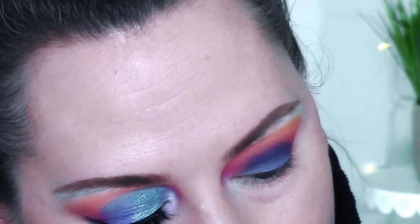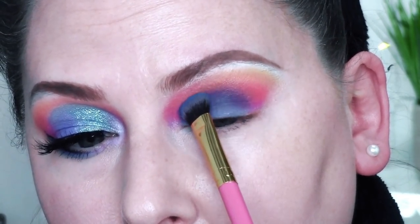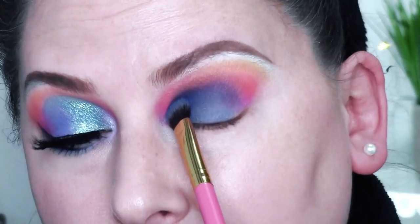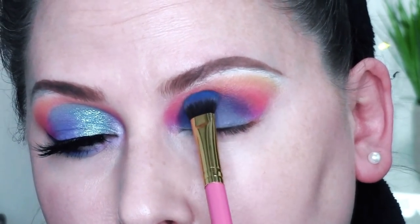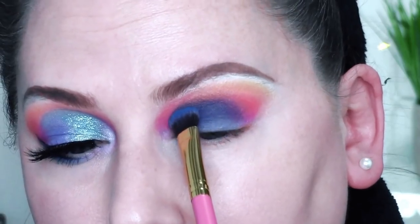Going back in with the Luxie 209 again, and this time dipping into Drip Drop. And we're packing that on the inner part of the lid and following the socket line, my socket line. We should follow your socket line. Just brightening up that blue a little bit.